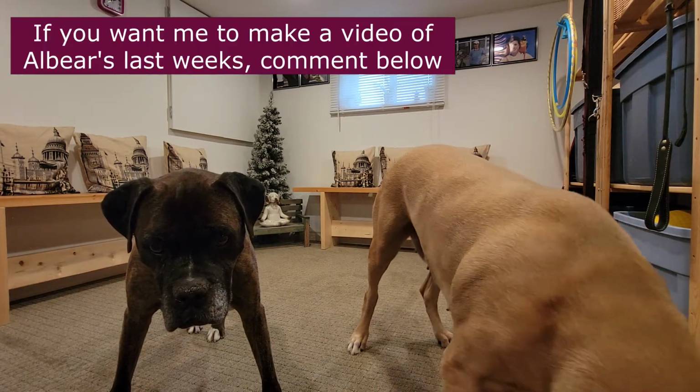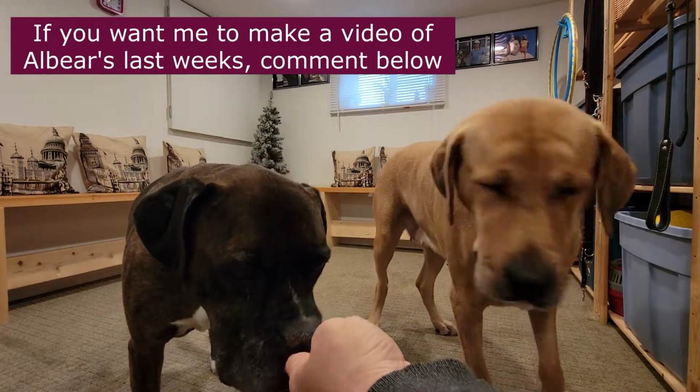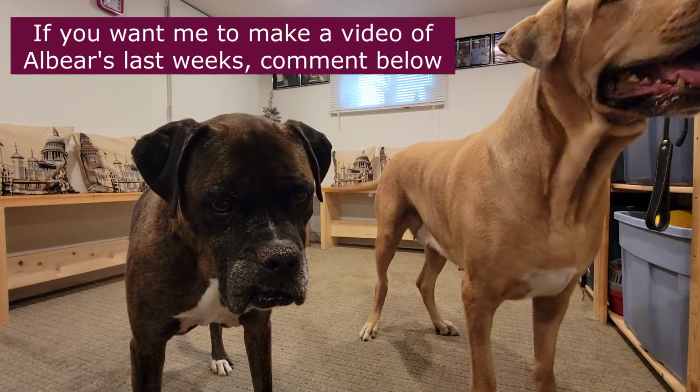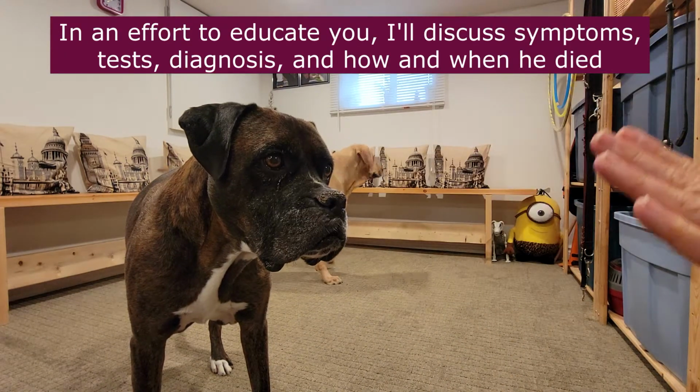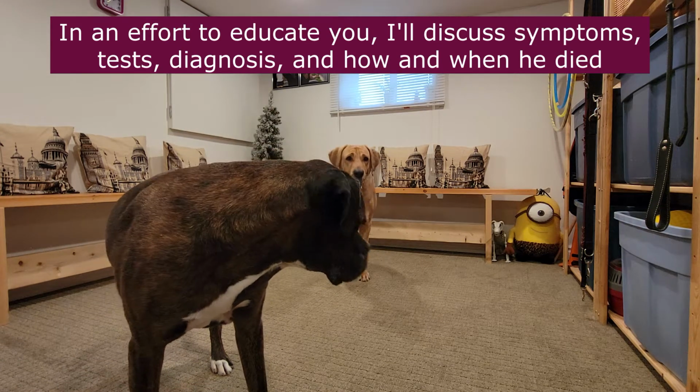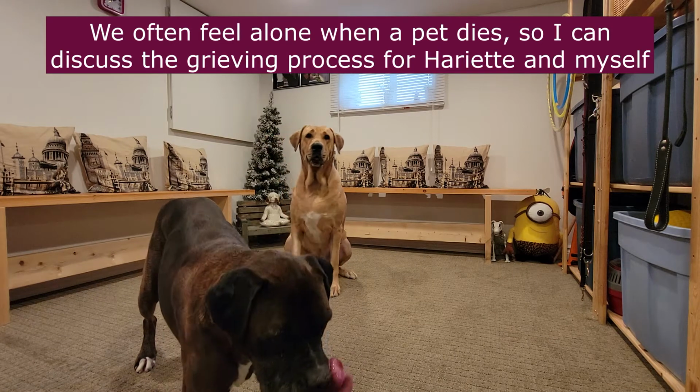Albear is on a special diet because he's had seizures, so I'm giving him some egg. We're still trying to diagnose what he has. Here, out. Albear, what are you doing? Albear, out. It's okay if he lies down.